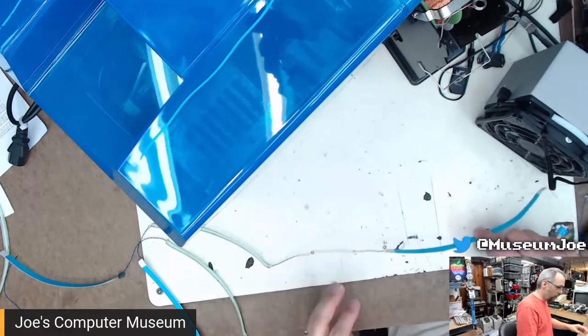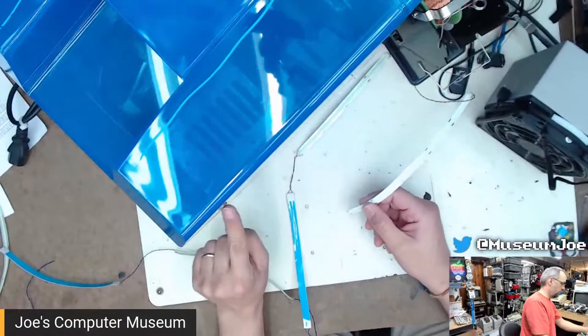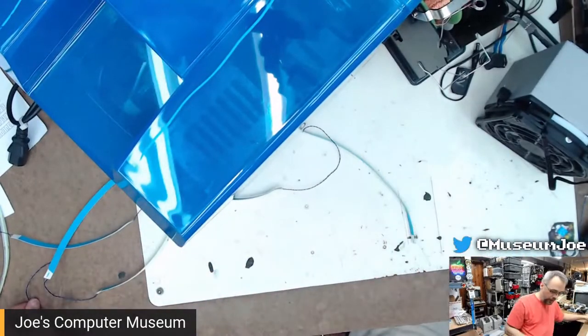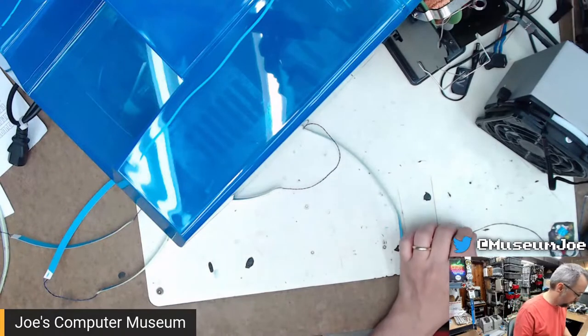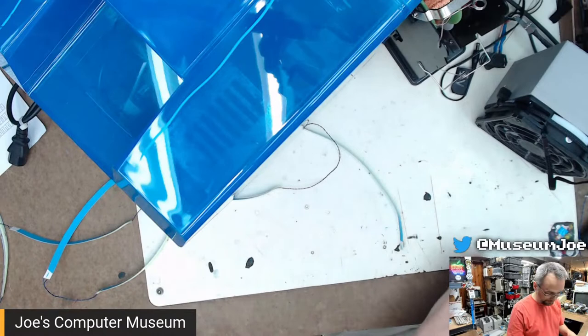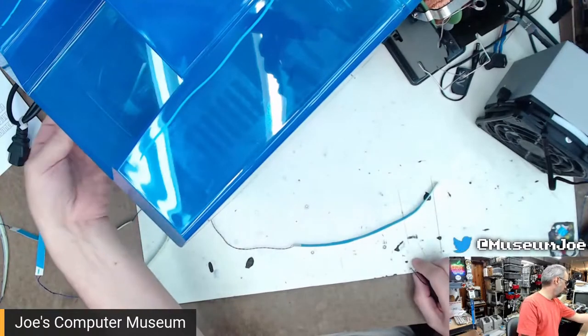And then one final piece of wire, because that comes down this way. It's this short little bit. It goes right here on the back of this. And that little piece of wire seems to have disappeared somewhere. I don't know where it went. It just fell off the face of the whatever, which is fine. We'll just make a new one. Got plenty of wire to do that with.